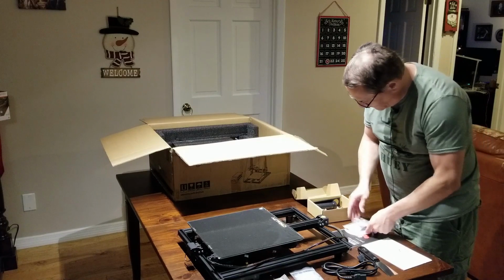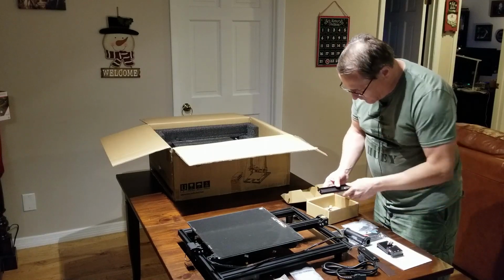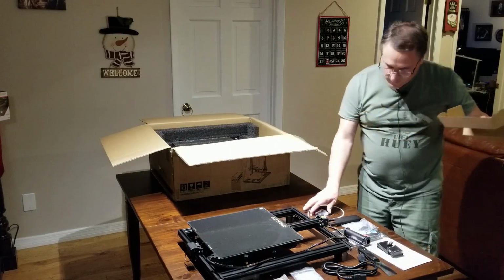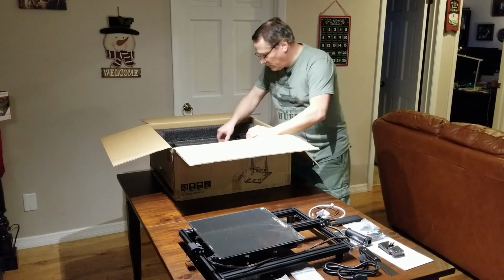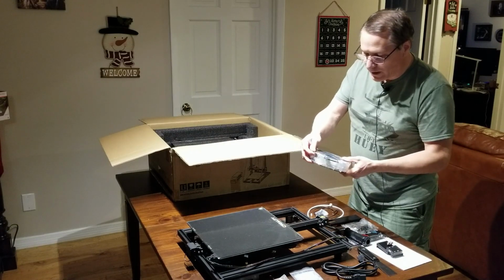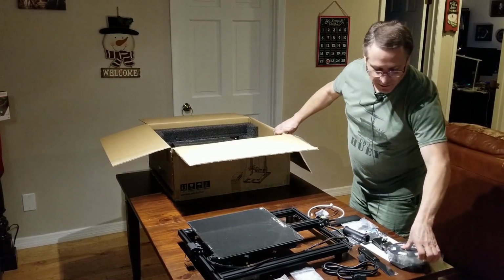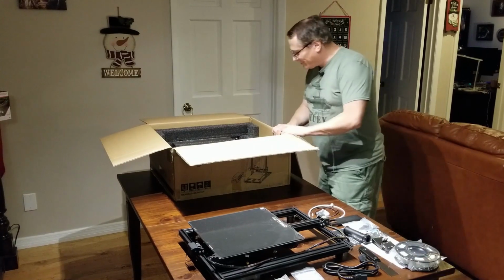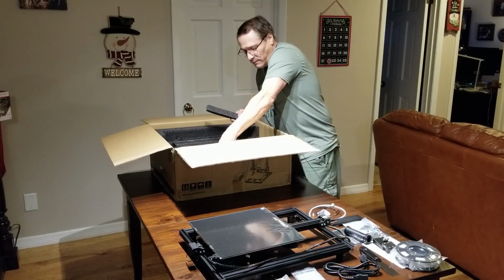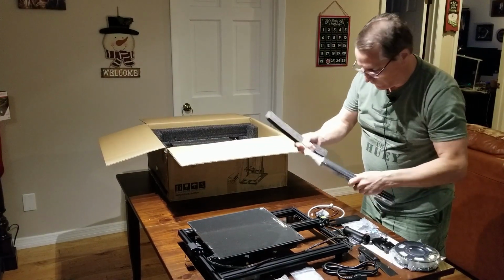Here's all the assembly hardware to hold the spool, feeder, and a good little starter roll of white PLA, 1.75 millimeter. PLA is the plastic that's melted to actually make the model. There's the support poles, 4 of those.